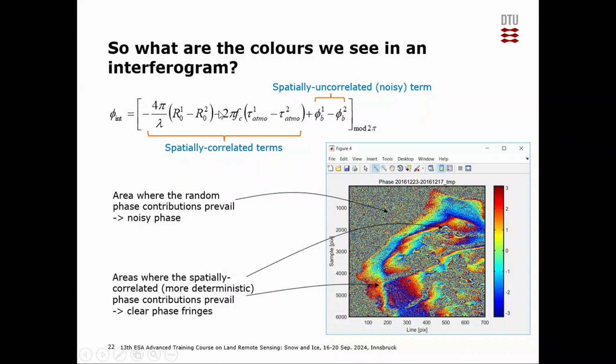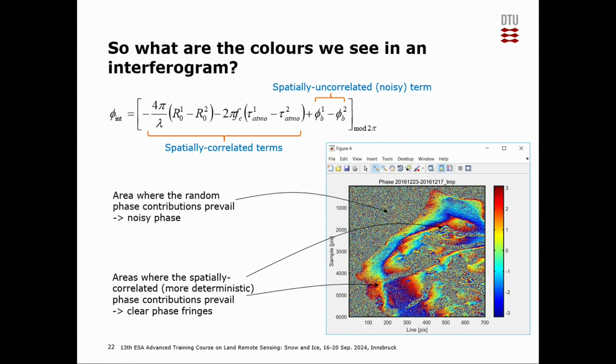The slope? Well, hopefully if the glacier is moving, there is some motion contribution here to this term. What about the atmospheric term? Could there be, is there any atmospheric term in this interferogram? In this, what do you say? What do you guess? Because we don't know.